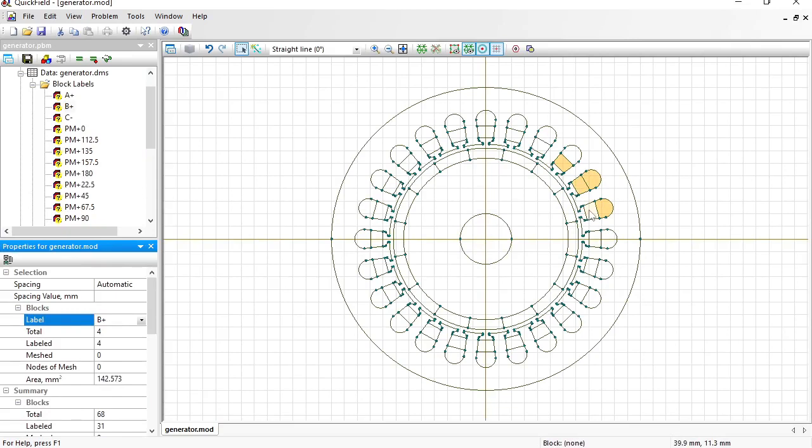Next 4 half slots belong to the phase A-. Next 4 half slots belong to the phase C+, and next 4 half slots belong to the phase B-. And then it repeats. We have 4 poles.